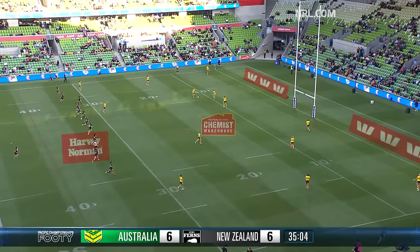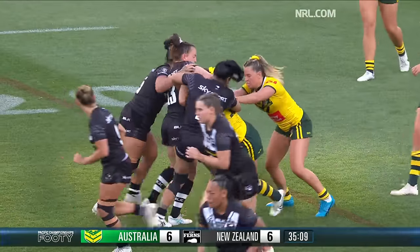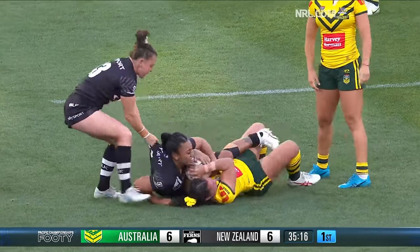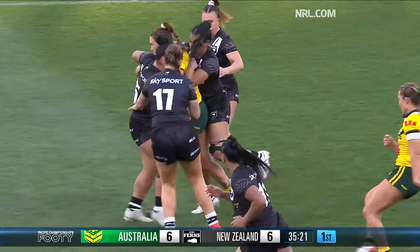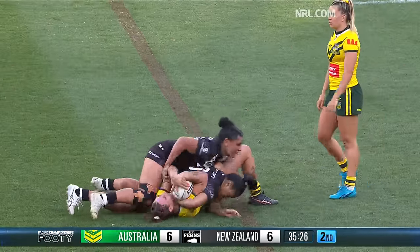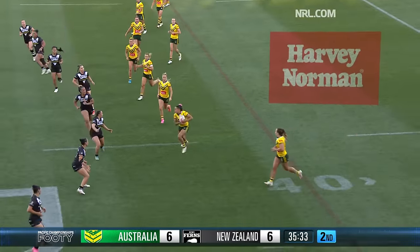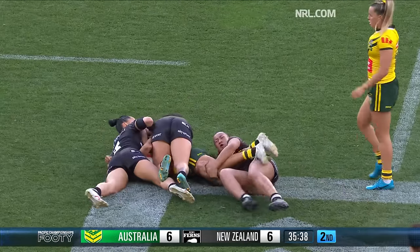But we're all locked up at the start of the second half and trapped cleverly by Brigginshaw, allowing Australia to get outside of their own red zone through Kennedy Cherrington. And look out for the one-on-one strips. There were several in that first half, including a game-changing one from Tiana Davison. Yeah, Jess Sergis came up with a great one as well. But that one definitely turned the game in the favour of the Kiwis before halftime by Tiana Davison. Glides down, such a threat on that left edge throughout the opening half.